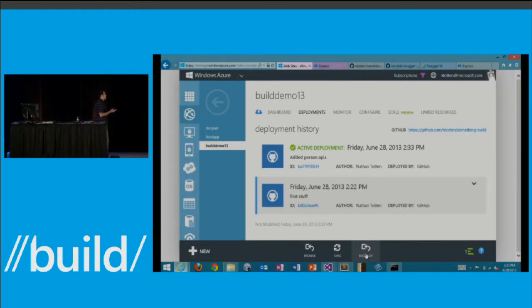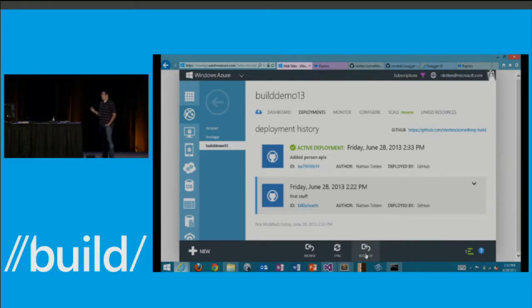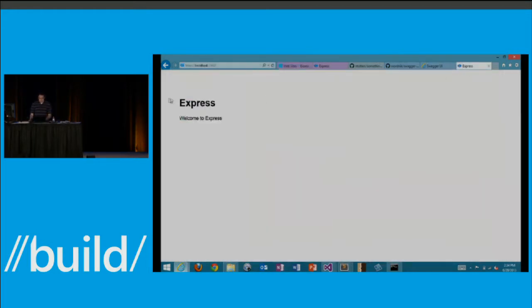So it makes it very easy to quickly iterate your site and very easy to roll back if you make a change. I actually talked with one customer who builds a pretty large Node.js application on Windows Azure, and they do something like 30 deployments a day on their production application. They've got a fairly complicated continuous integration and automatic testing process, but they deploy basically any change or update they make. They deploy like 30 times a day, literally just right into production to Windows Azure websites, and it works quite well.